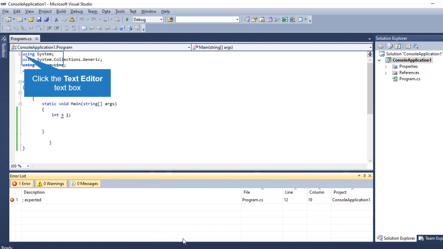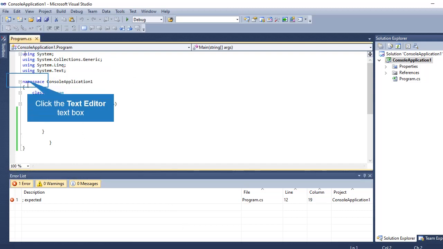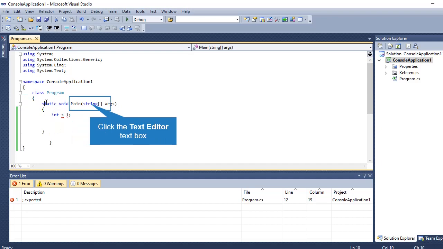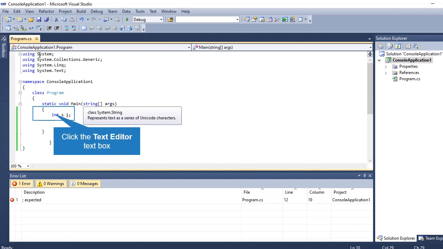And the last one is a variable name must not be any reserved word or keyword. Examples are char or float. In this screen you can see using, namespace, class, static, string in the same color. These words are considered keywords because C# provides some reserved words to represent classes and methods like this.